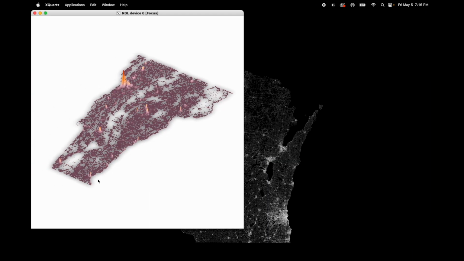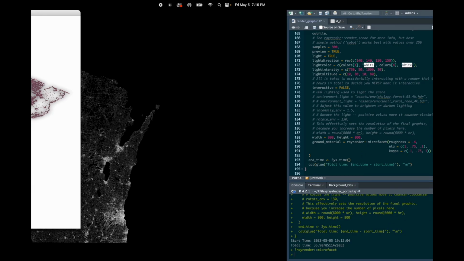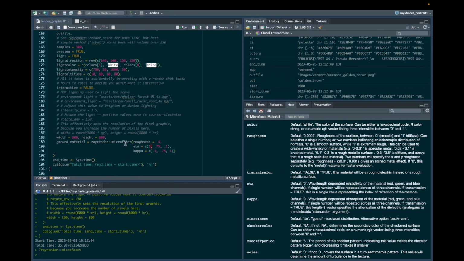So let's see. I would like this to be a bit of a brown color, with maybe a little red reflectivity. So that's what I'm going to go for. There are 3 arguments, and the 3 arguments are the red, green, and blue areas of the spectrum.